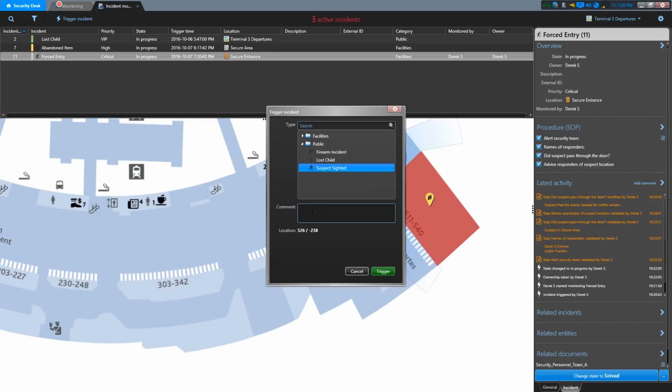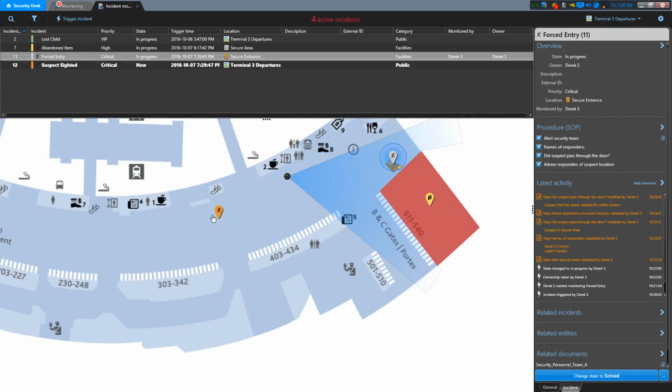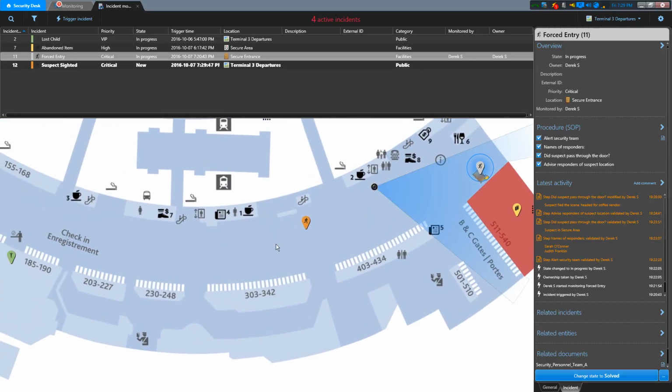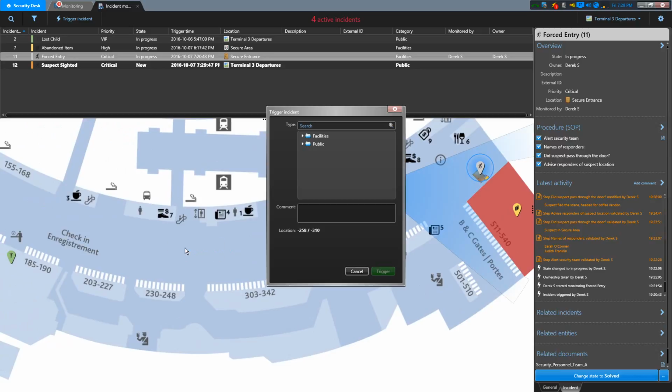Now I could put the comment, suspect from forced entry, and that shows up here. And then a couple of minutes later we get somebody else calling in, and they see the guy as well, so we get another suspect cited.